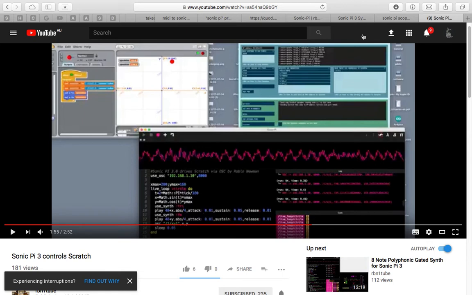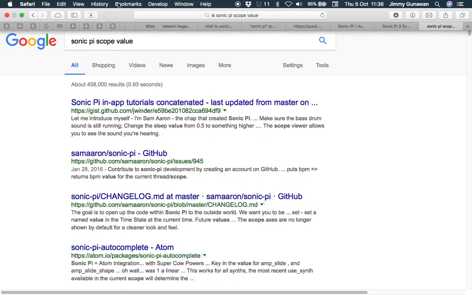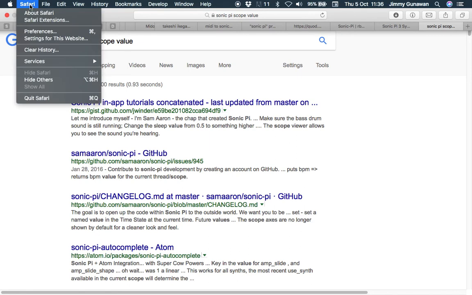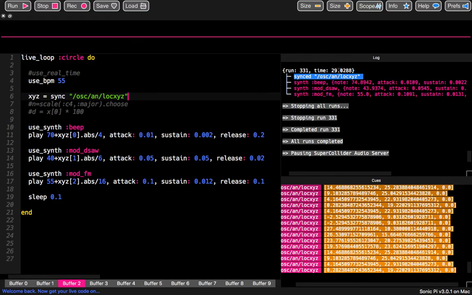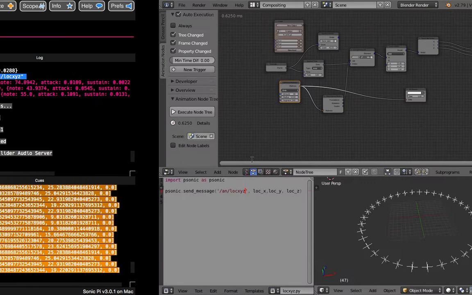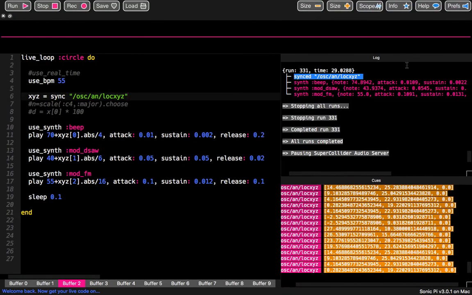app. We can actually set it up that way, so Sonic Pi controls Blender, but in this case I want it so that Blender controls Sonic Pi, not the other way around. But you can create two-way communication and make what do they call it, a feedback loop between the two apps. But anyway, that's maybe for the next one. For now, let's see if everything's working.